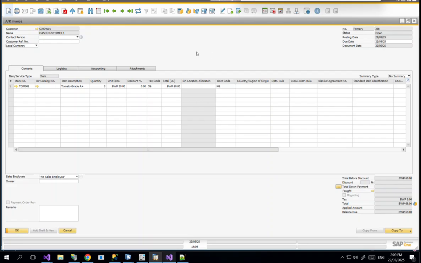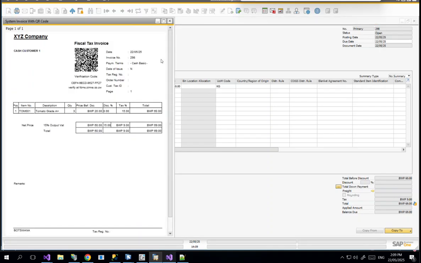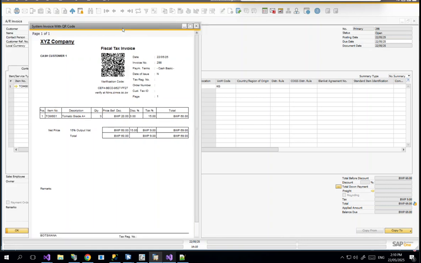So these are some of the advantages that this system has over other systems. It reads data directly from the system, so it's always accurate. It doesn't fail 99.9999% of the time. All right, so here you have a preview that is fiscalized. So you have an ability to see a fiscalized document in SAP, which is something that you're not able to do with any other fiscalization solutions. So you can edit this and put the QR code where you want it to be. Those are some of the advantages that you have with using this platform.